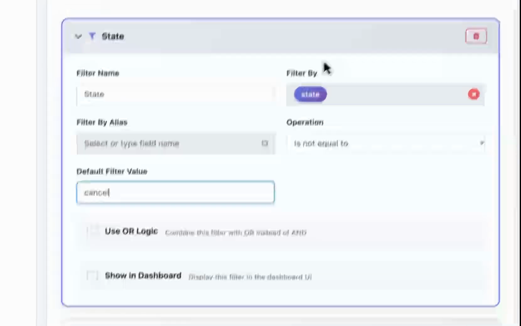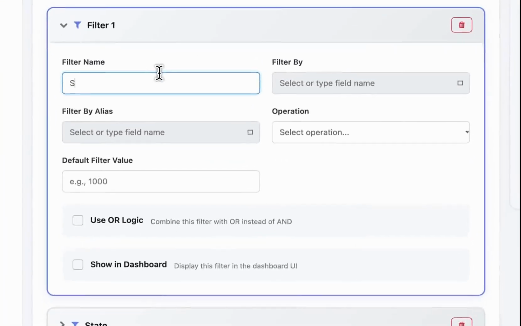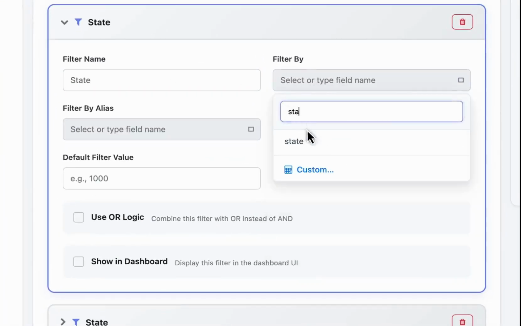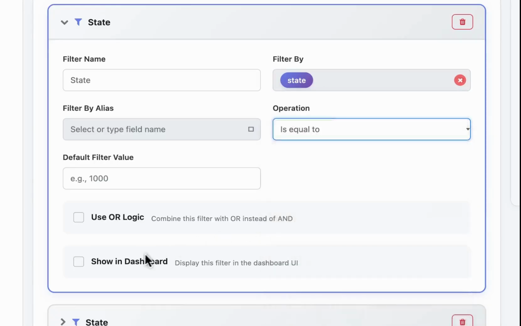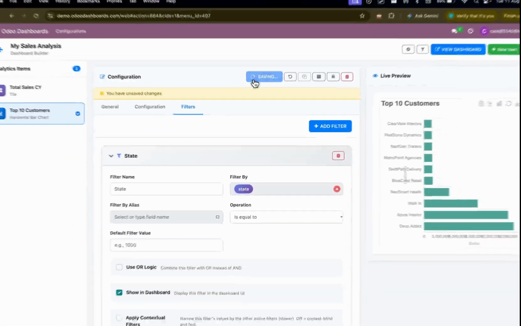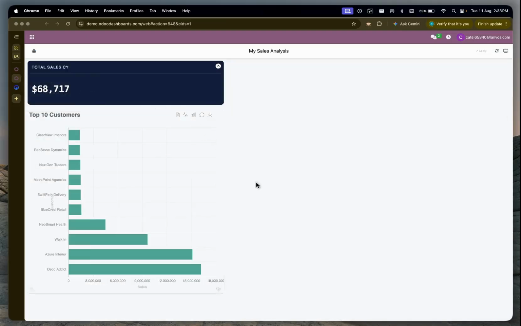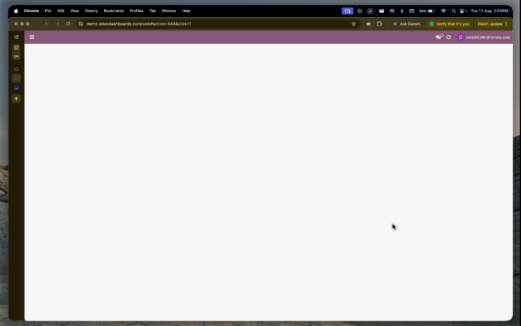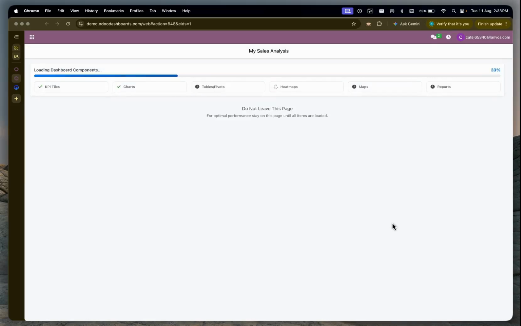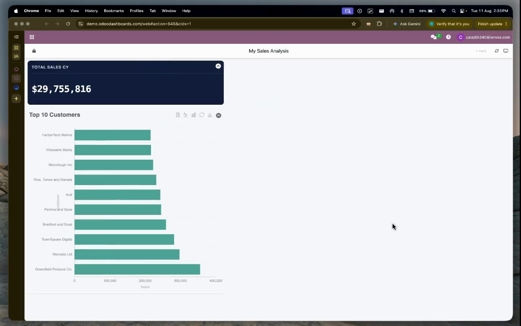And then what I also want is a state filter that I can just use on the dashboard, right? So let me go ahead and save and go back to the dashboard and click on refresh. So now on this top 10 customers chart, I have 3 filters.